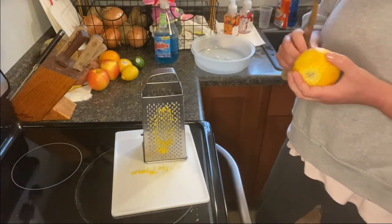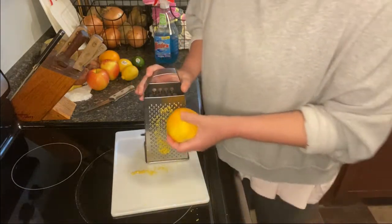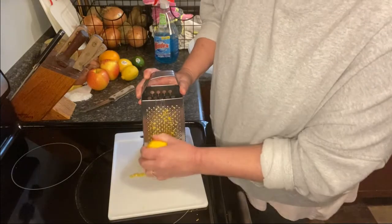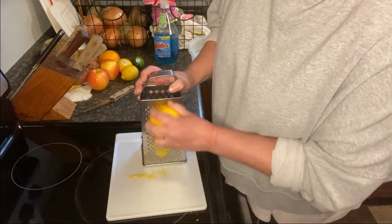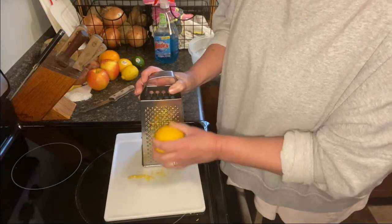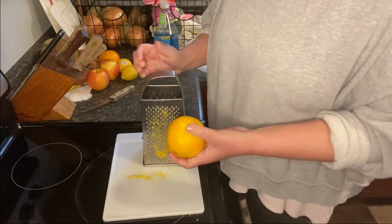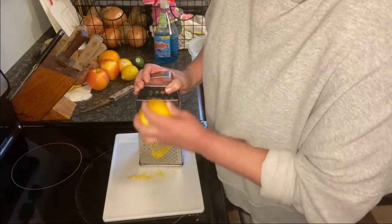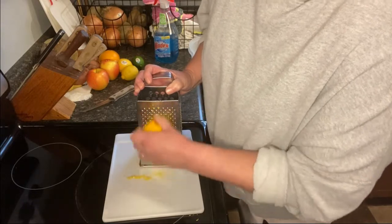So the only thing is my mother's recipe, we're going to improvise a little bit here. My mother's recipe calls for orange liqueur, which I do not have any of. So I'm going to add the juice of the orange, and I researched online. At first I wasn't sure. My mom thought maybe the pectin wouldn't set up properly with the orange juice, but it will. I googled it. I've read on several sites. We should be just fine.